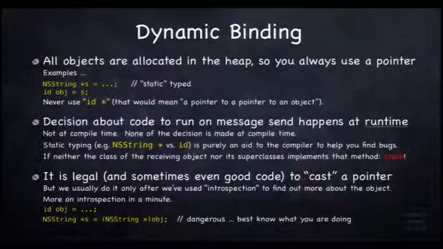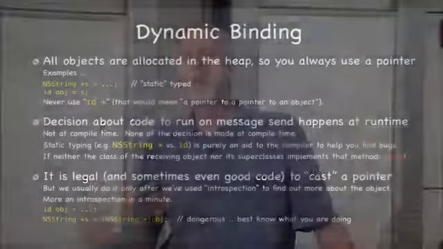Otherwise, you can get yourself into situations where you're going to crash at runtime. The compiler thinks that obj is a string because you cast it to that, and so it only checks to make sure that s is getting sent string messages. But if obj is actually an array, then the next line of code that accesses s is going to crash. So casting does nothing, again, in terms of what happens at runtime. It's purely a thing for you and the compiler to talk to each other about what's going on.